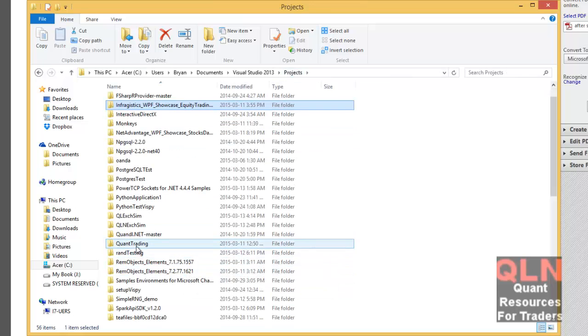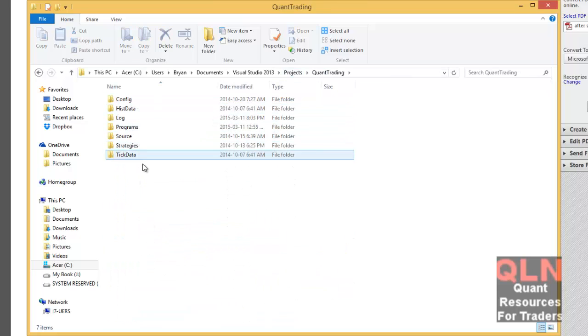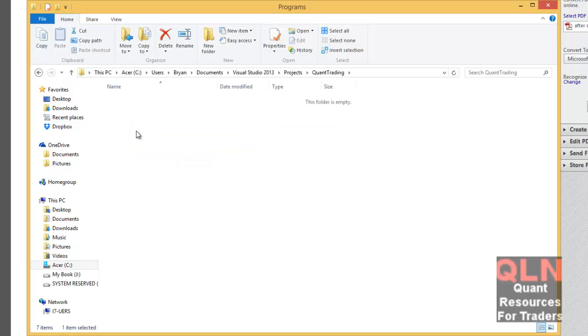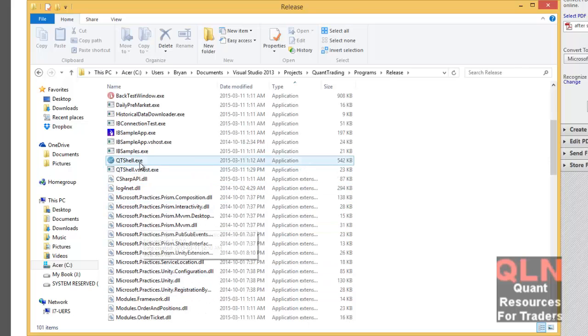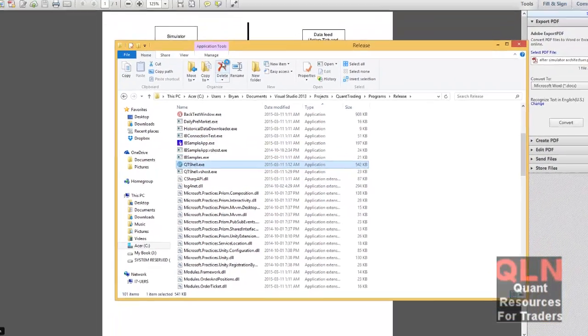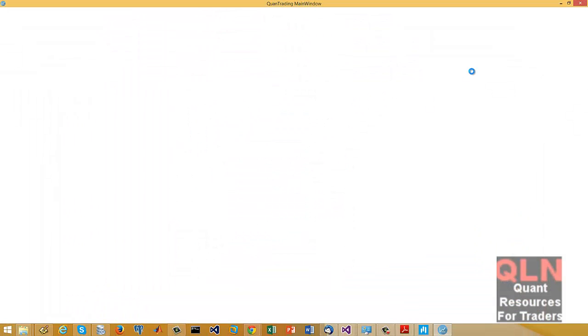If you haven't seen this and you're looking for open source, this is a pretty cool app here. QT Shell, yeah, that's the one. There's this product I mentioned before, it's called Quant Trading. Just go to Codeplex, or go to my blog and look for Quant Trading, and you'll see where to get this. But I'm showing you this because this is very similar to TradeLink. If you've seen me play around with TradeLink a few years ago, actually I can kill this guy.